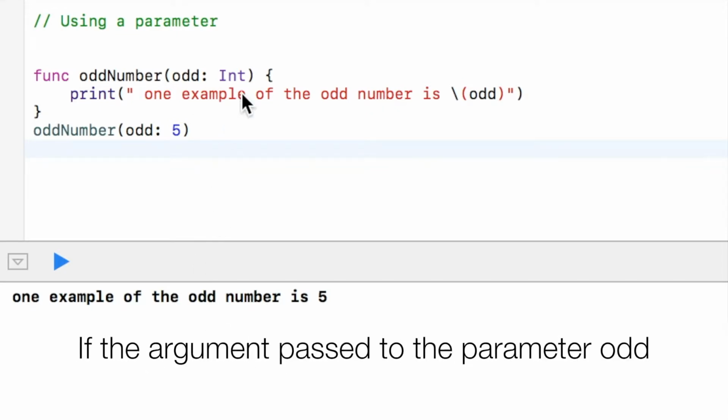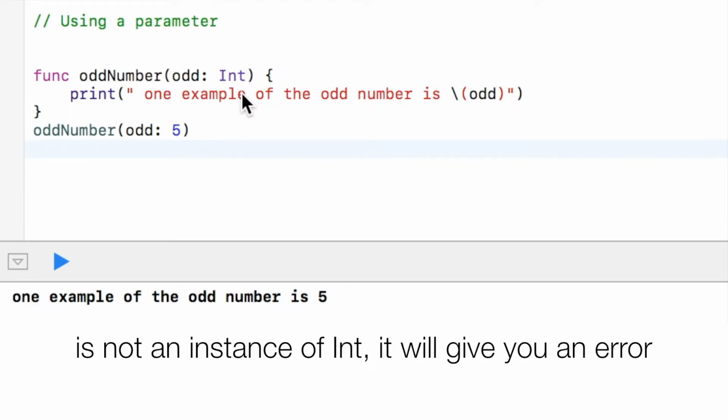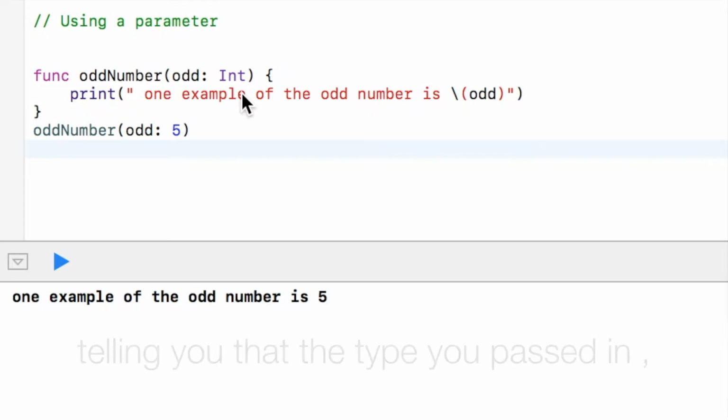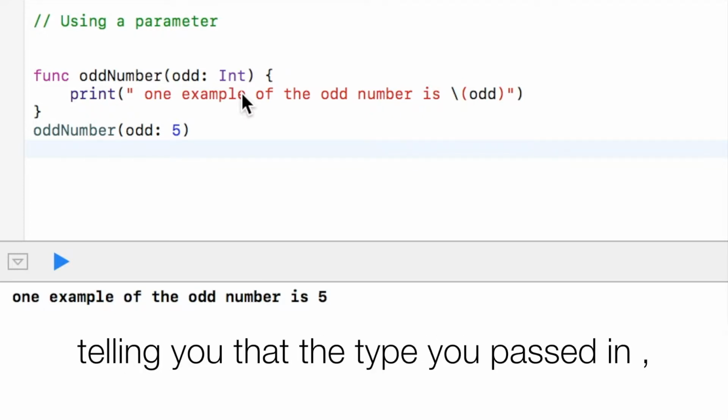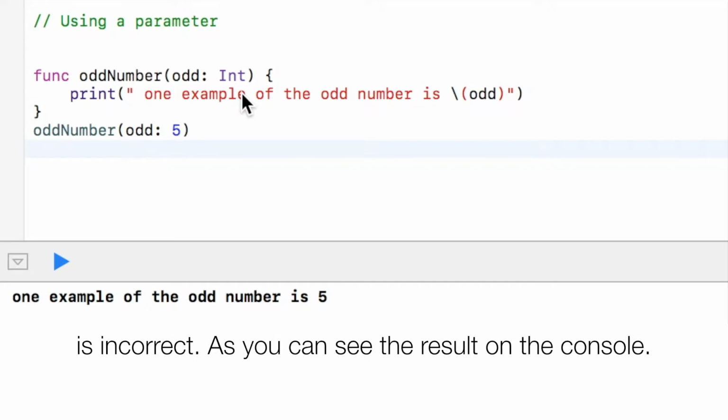If the argument passed to the parameter odd is not an instance of integer, it will give you an error telling you that the type you pass in is incorrect, as you can see the result on the console.